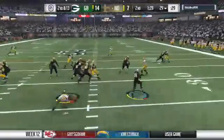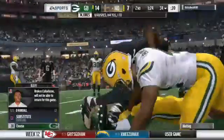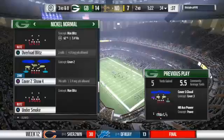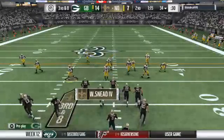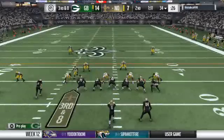They'll give it to him right up the gut. And he'll take this up near the 35, maybe the 34. It'll be a 5-yard pickup there. So from 2nd and 13, they're back to a more manageable 3rd and 8. And the defense searches for one more stop here after the run on 2nd down. A nickel back added defensively as they look to stop this 3rd and 8.